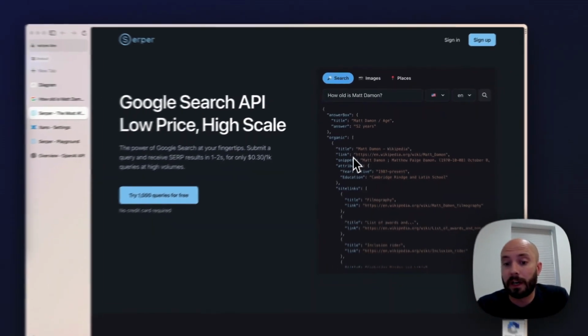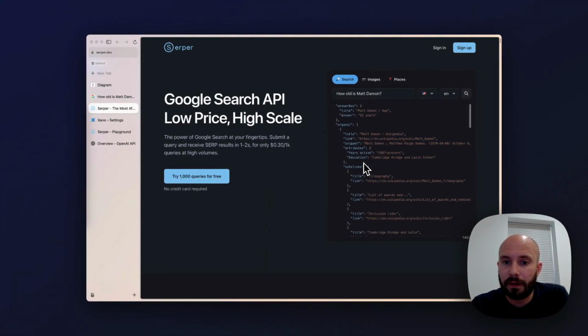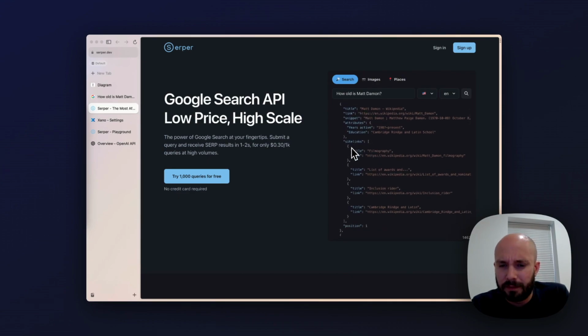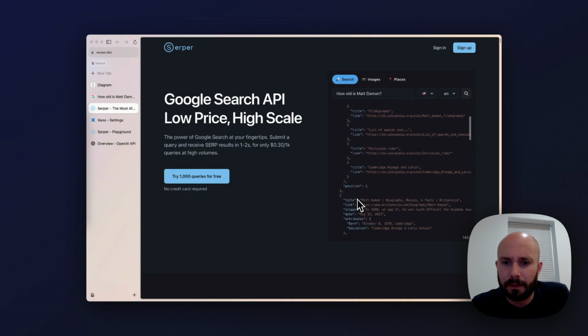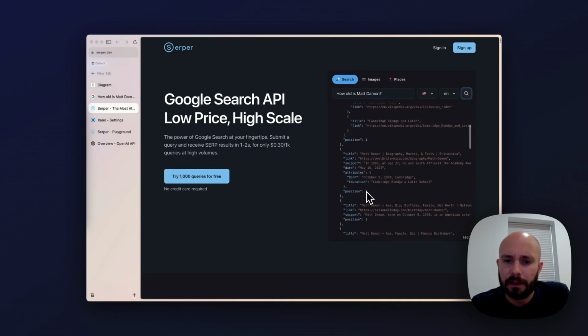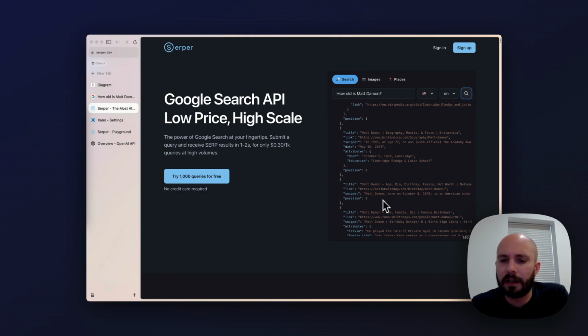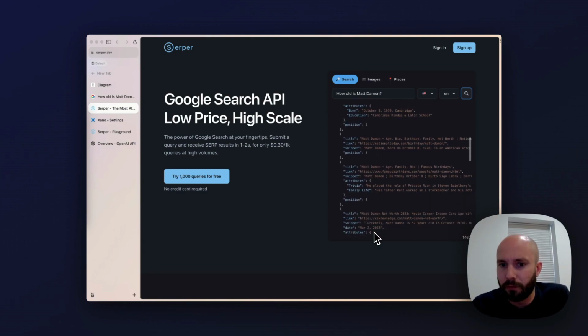And then you have the organic results that come back one at a time. So you have this first one, which is Wikipedia, which actually comes with a couple different things from Wikipedia, position 1, and then you have position 2 from Britannica and National Today, and so on through this whole result. So these are all the organic results that you have.